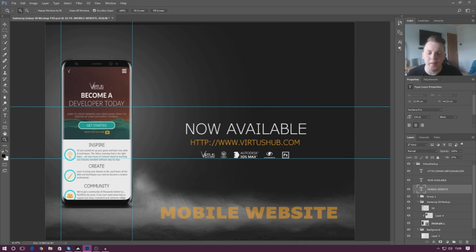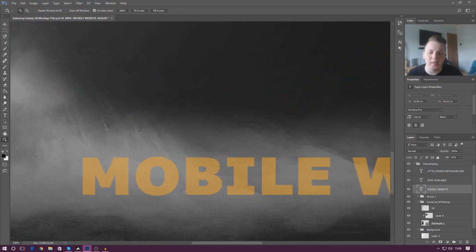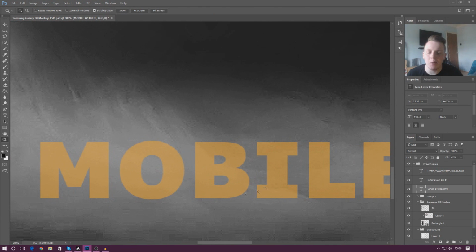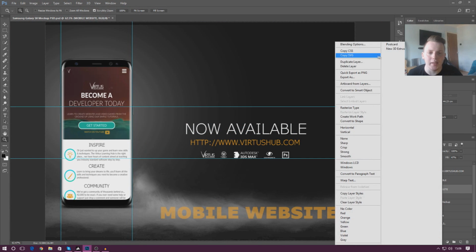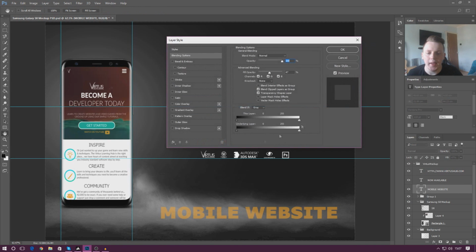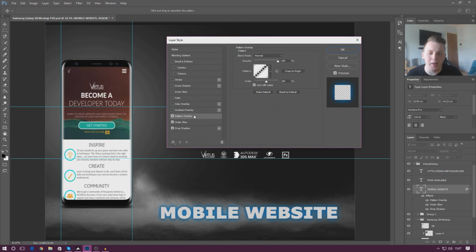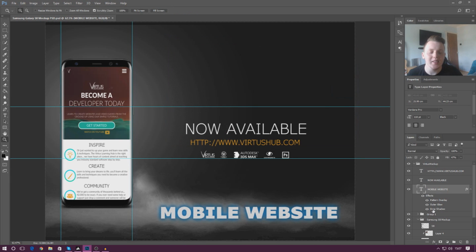If I go ahead and press OK and then zoom down all the way into here, you can now actually see the smoke going through the text, which is quite nice. If we go ahead and move down to our layer over here, you can see we haven't actually got any blending options on there at the minute. If I was to go ahead and add a couple of blending options, I'm just going to add these ones for now, don't worry about any of the settings. You can see they appear underneath the layer in the layer panel in the bottom right.